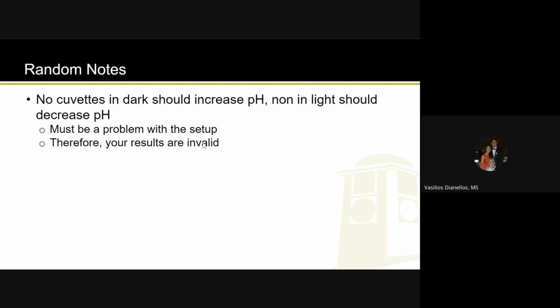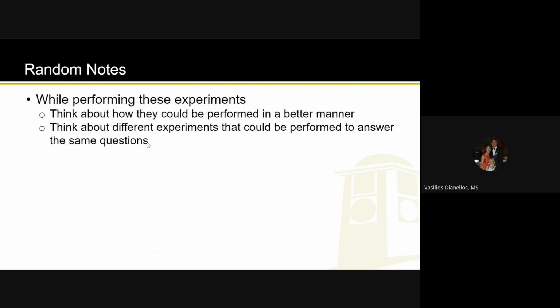Like, hey, these are my results, but we did have this one cuvette that did this unexpected thing. So that indicates that maybe there was something wrong with the materials or with the experiment, not the experiment design, but the experiment execution, right? So even if the materials are fine, maybe you did the experiment wrong. So those are just all things to consider.